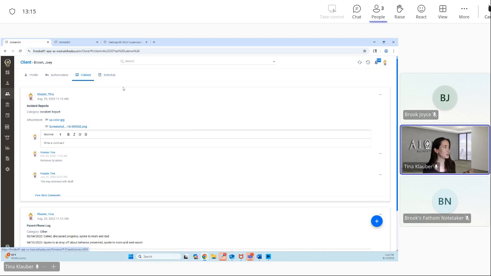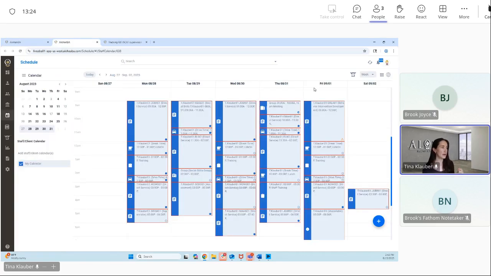Next, we're going to get into our schedule. So I can jump to my schedule through any profile, or I can go to it through my scheduling tab on the left. I went ahead and pulled a sample schedule. This is for one staff member from a week perspective. Over on the left-hand side are going to be all of my types of appointments that I'm seeing. So we have a lot of different icons here. For my one staff, a billable appointment is going to look like this. Break time or lunch times are a coffee cup.